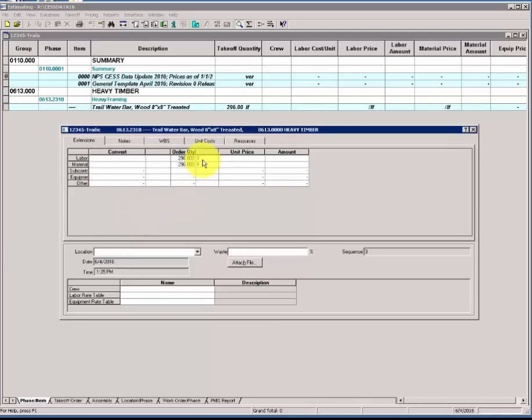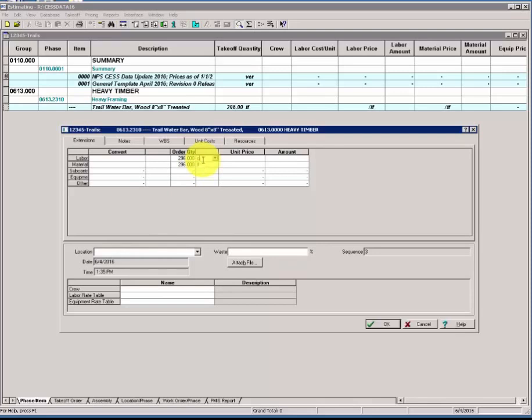Click the drop-down box next to the quantity column. For labor, click in the unit box and just type a lowercase CD. For material, our order unit is going to be 1,000 board feet, and that's represented by an MBF. Now notice the minute the takeoff unit and the order unit are different, CESS opens up the conversion field and is asking what's the lineal foot per crew day or the lineal foot per 1,000 board feet.